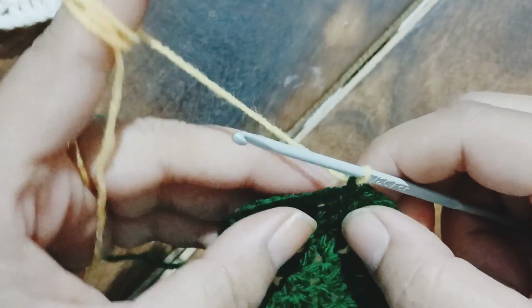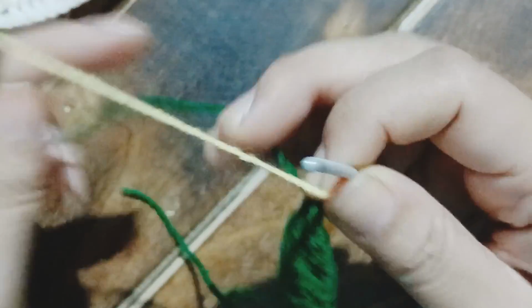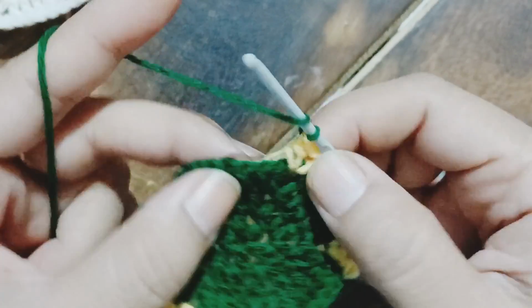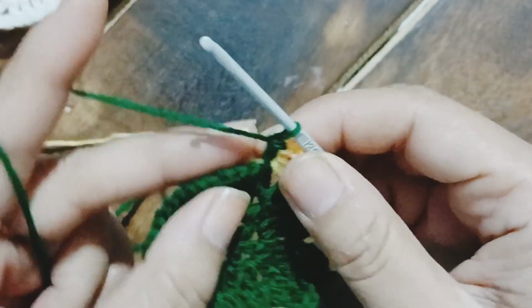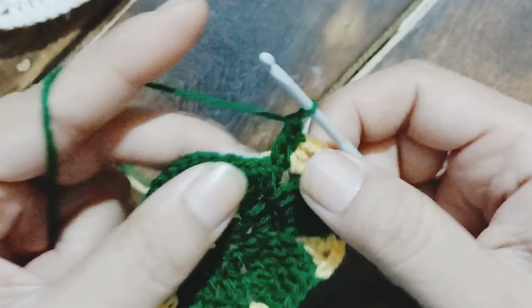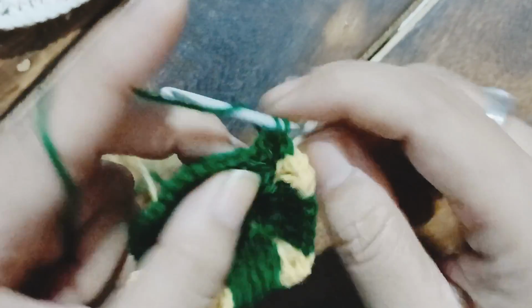So the yellow yarn becomes a working yarn, and into the chain 2 space, let's work 1 double crochet followed by chain of 2, and again 1 double crochet, which is an incomplete one. Yes, I was about to complete it. So the green yarn becomes my working yarn. And now let's work 5 individual double crochet. That's the first, followed by the second, the third, fourth, and the fifth has to be an incomplete one.